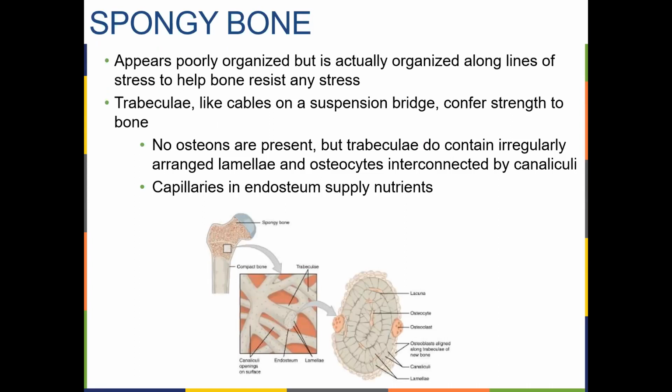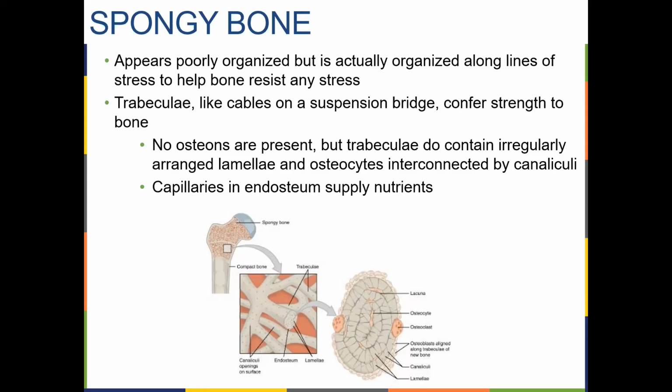But we also have the spongy bone. The spongy bone is sort of peculiar looking. I mean, it looks like a sponge or a honeycomb structure. You saw what it looked like, with the trabeculae going every which way. It's not bone for someone who's OCD. If you want your bone to be organized, you look at compact bone. If you want to look at bone that doesn't appear to be organized, you look at spongy bone.